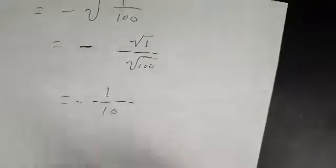So we have a 1 on top, and we have what on bottom now? 10. There's going to be a square root of 100. It gives me 10. So this should be minus 1/10. Don't forget your negative. He's carrying along for the ride, tagging along.